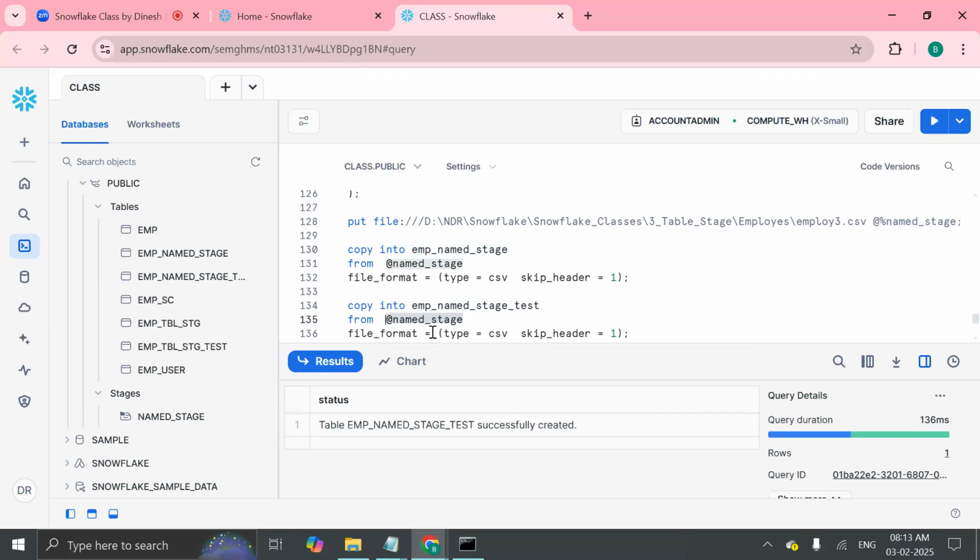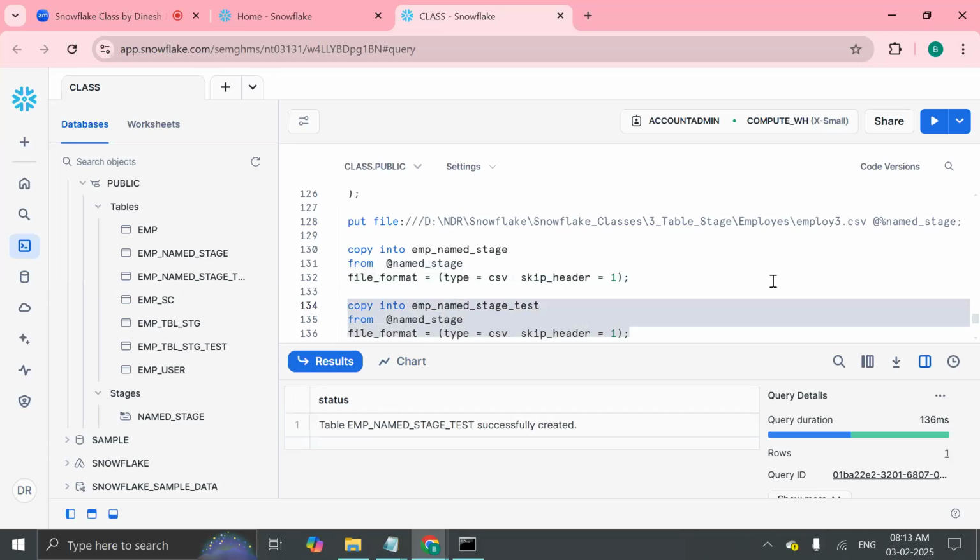Previously, when we were using the table stage, this was not allowed. We will get an error if you do it like this with the table stage. Now what we are doing here is using this named stage.